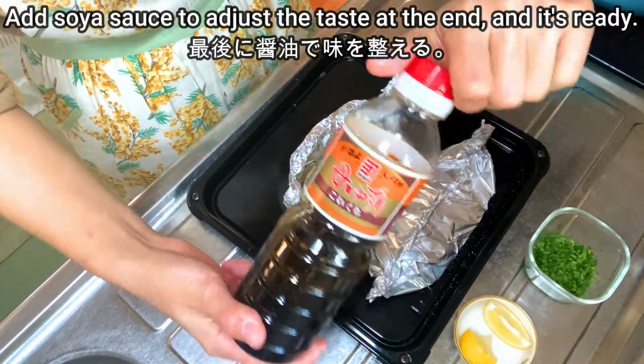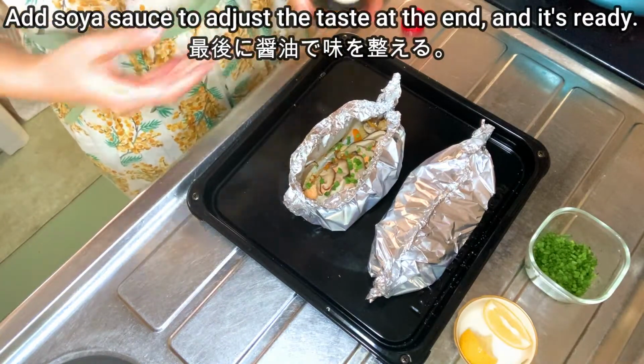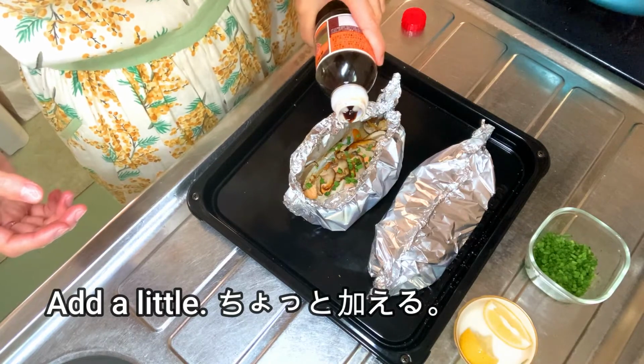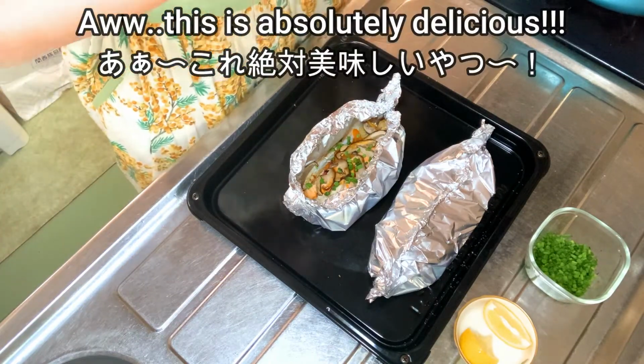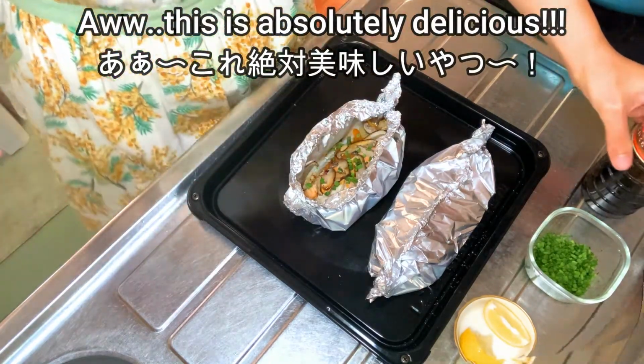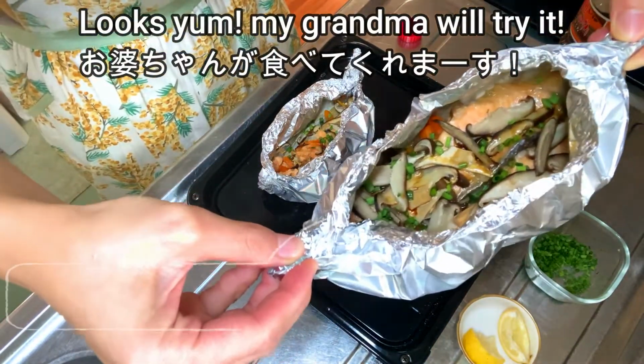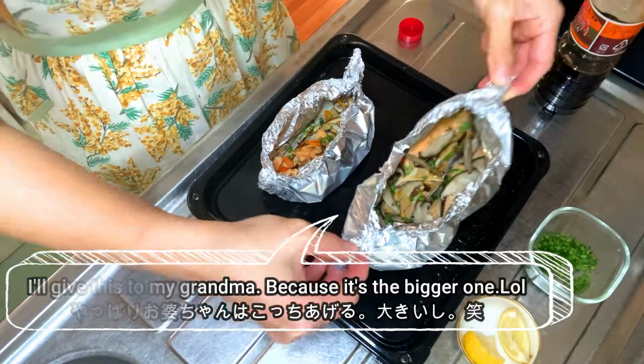And then I will add a little bit of soy sauce. Just a little. It's definitely going to be delicious. Looks yum. Okay, my grandma will try it.